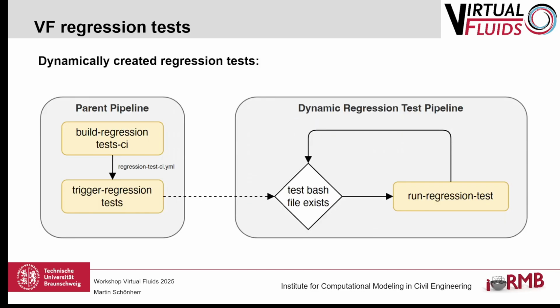Okay. So this is how a regression test is run. You always start by triggering it, and then we have a bash file that finds the existing files where they are lying, and then compares after running the regression test. So this is a dynamic process that works on our GitLab runners, and you don't have to care about it. You just have to take care of creating this regression test, creating these files that we want to use to compare your results.